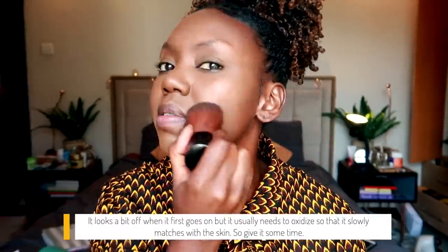Then after that, MAC Studio Fix powder in NW48. They introduced new MAC shades, and in Studio Fix fluid, I'm now NC60, which is the perfect shade for me. NC60 matched perfectly, so that's the foundation I would use if I'm using the liquid one. But for the powder, NW48 is what I use. It's not full coverage, it's just basically evening out.